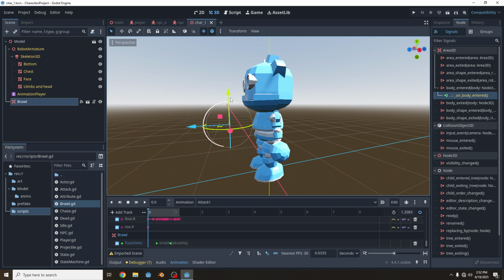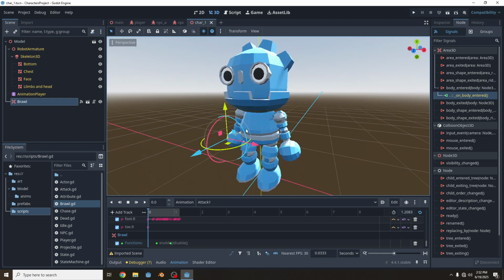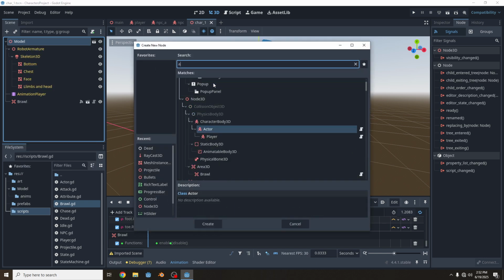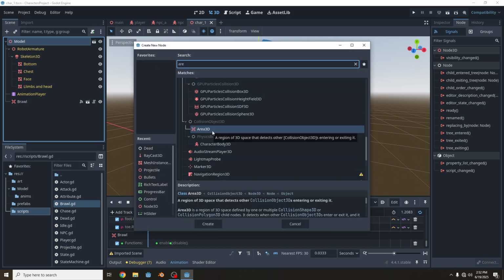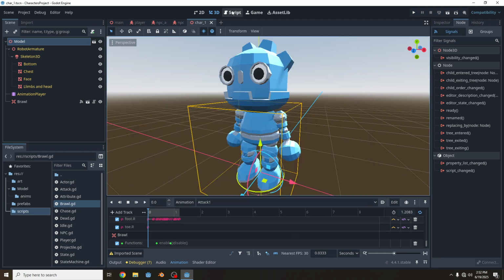So when we enter this, you can see there's an area 3D over here. It's a bit hard to see it, but there's an area 3D. So you can add an area 3D by right clicking, typing in area 3D like this. But we created a custom class called brawl, and it inherits from area 3D.